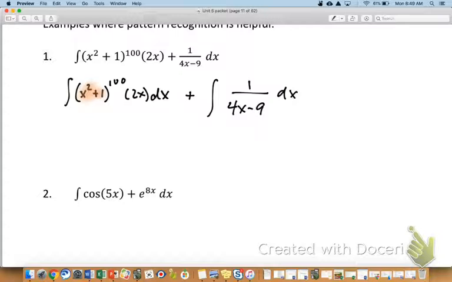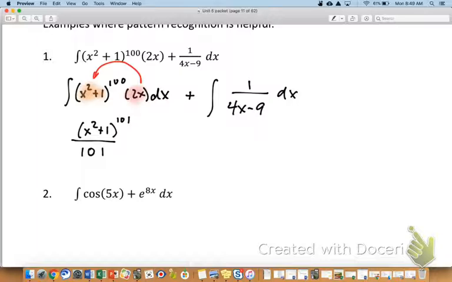So here's what I need to do. I need to recognize that in the process of reversing the chain rule here, this 2x is simply going to disappear back inside. It's just going to go back where it came from. And the only thing that I really need to do the antiderivative of is the big box. So this would be (x squared plus 1) to the 101st divided by 101. And again, this is a time where people will say, man, I'm so confused because where did the 2x go? Well, if you just recognize that this is a reversing of the chain rule, it's just going back where it came from. It came out as a result of the chain rule, and it's going back into the input. You guys okay?